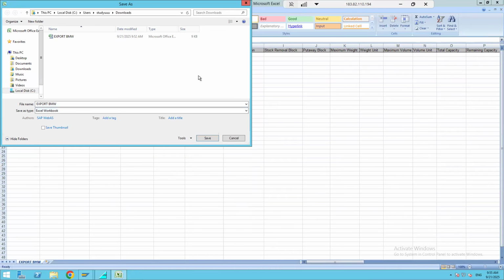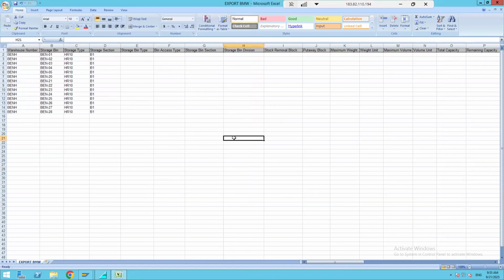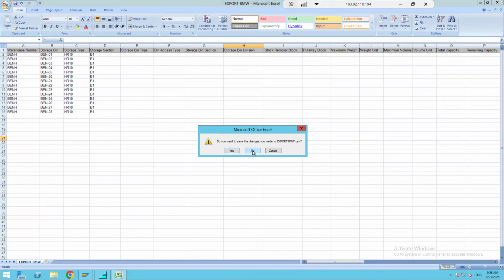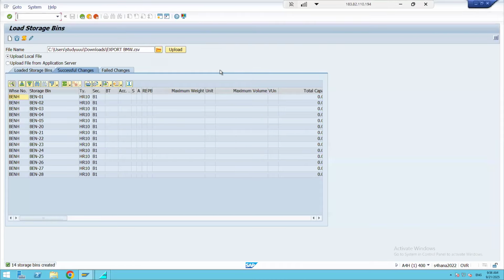Clear? Okay, but before, when we were creating in LS10, what did we used to do? First, we have to maintain the structure, correct? Like what are the constant values and what are the values which continually change. Like zero, you have maintained the values, correct? Bin structure. No, that is different. I told three different ways of creating bins: one is manual creation, one is through structure, and one is through the upload program. All three are different, right? I cannot mix the three. No. This is the third way of creation of bins.